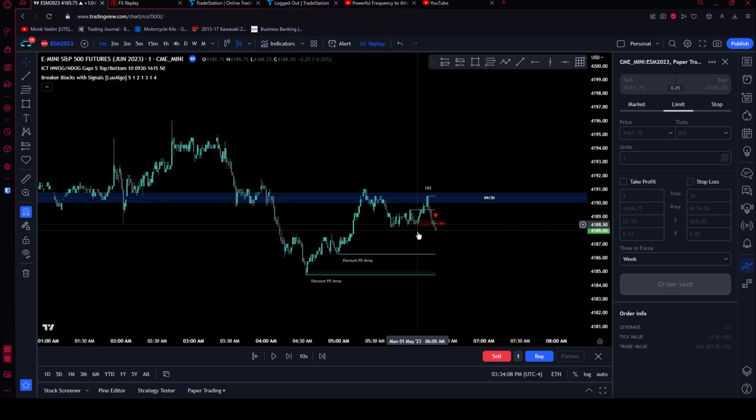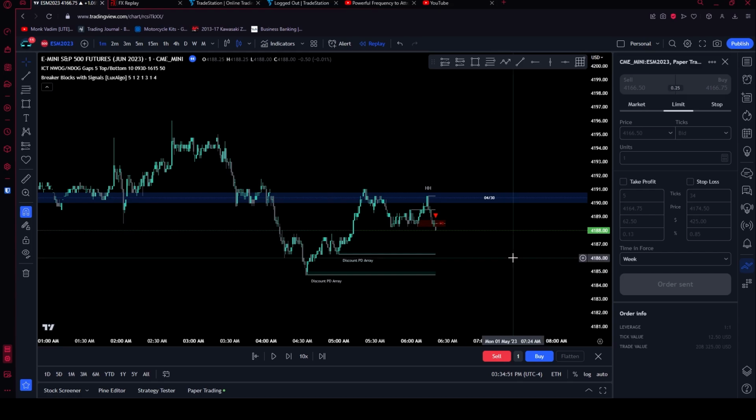So the other part of this puzzle for breaker block situations with the unicorn model is a fair value gap. So you'll want to look for one that overlaps that breaker block, and that's not possible with this one. So while it might pan out and trade back to the breaker block and go, it's just a normal breaker block trade, and that's not what I'm looking for. That's awesome that it works out. Same with it hits this new week opening gap, trades away. That might work out too, but I'm not trading a new week opening gap model. So I'm looking for something very specific, and this helps me get a little more harder to define piece of it. So that's why I use it.